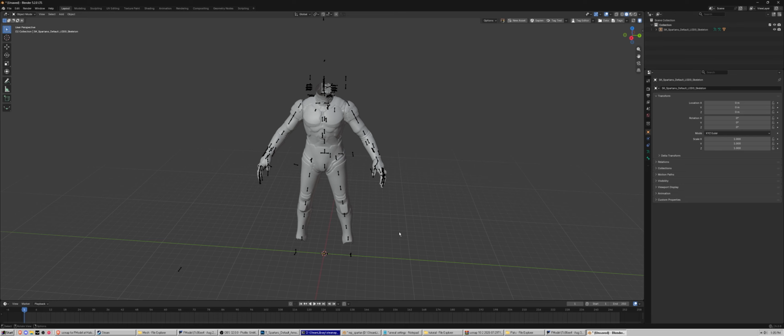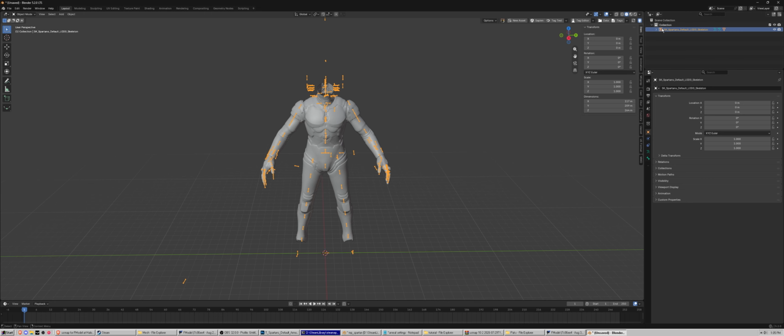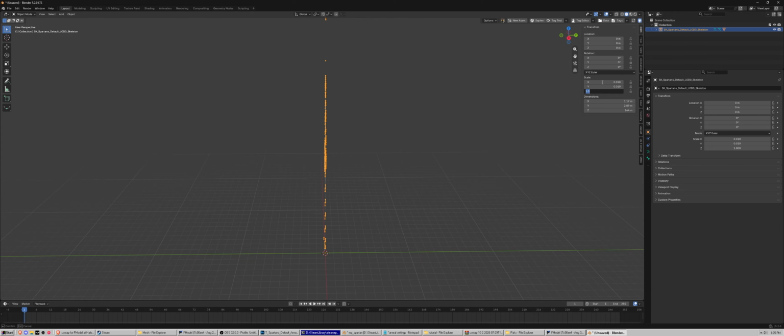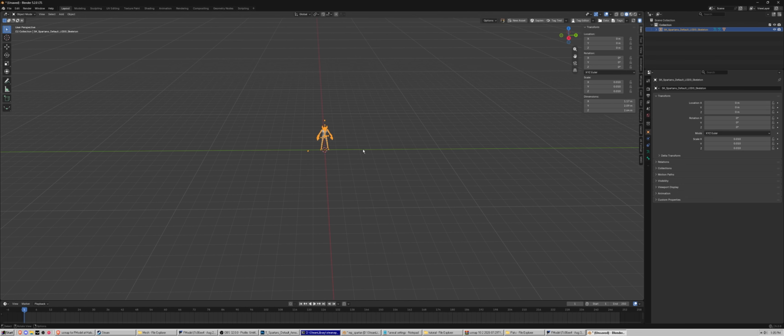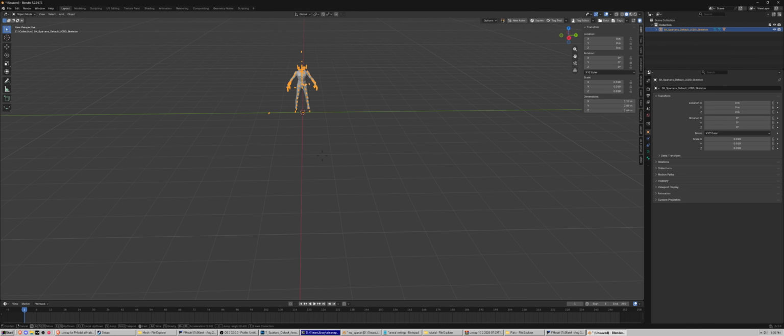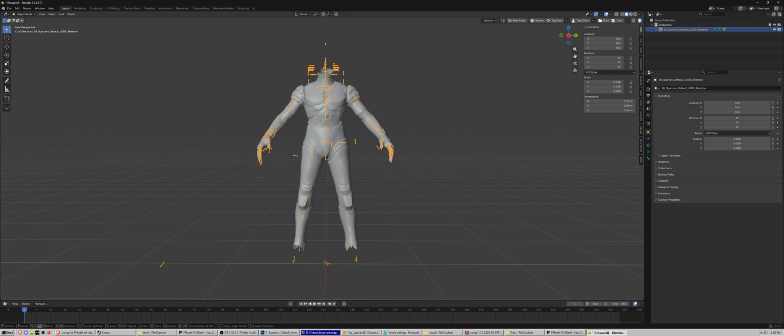So you're going to want to import it as a 1.0 scale, and then after that, you're going to want to select the armature, go to item, and then scale it down in Blender by 0.01. Then with that, your guy will be tiny, right? So the whole reason that we're doing this is to get the skeleton into our Blender scene, right? Which is how we're going to figure out how to pose and all the vertex group names and all that stuff for when we do set up our custom model, right?